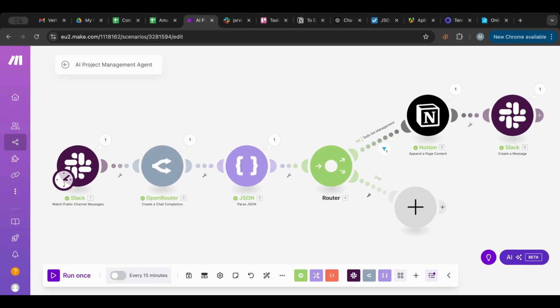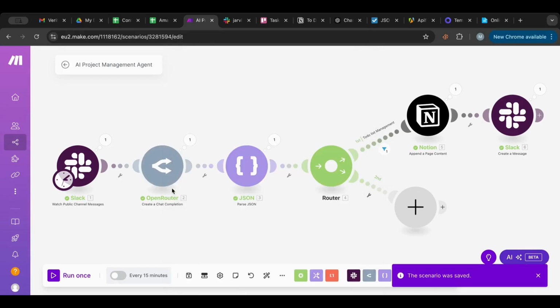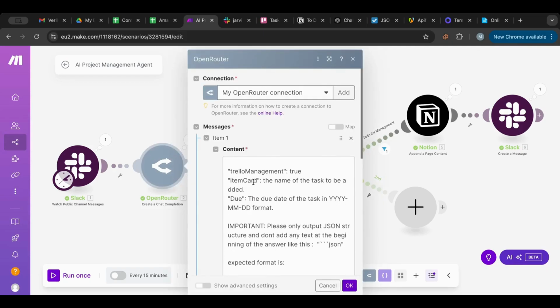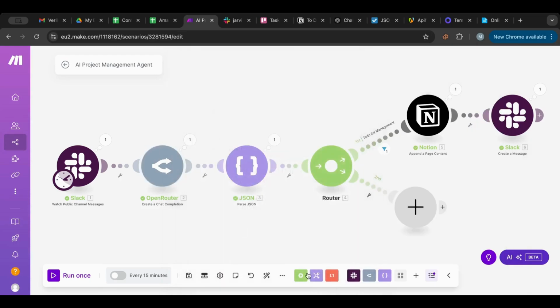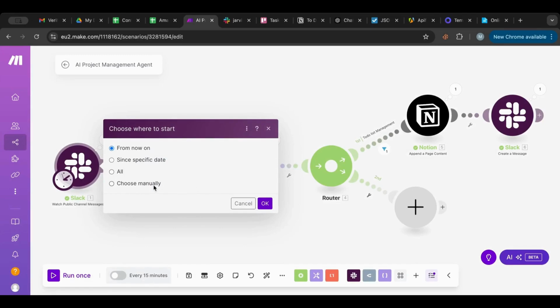All right, so what I wanted to do is first save, then here in the Trello section, so I want to do list. Let's do that for now, and let's see based on the results that we will get. So choose where to start. I'm going to choose manually.